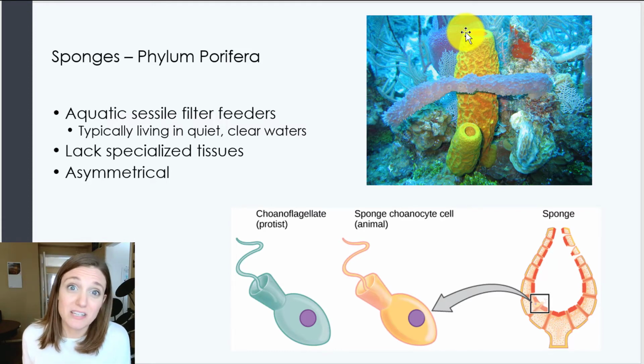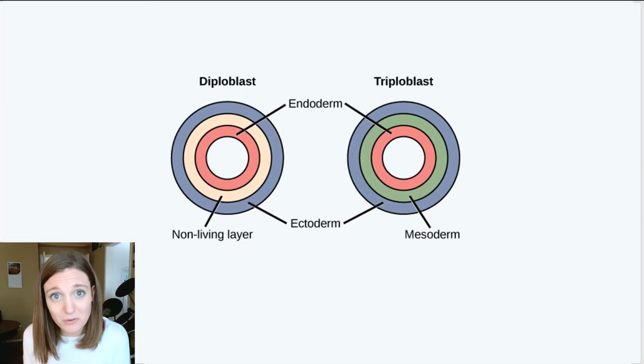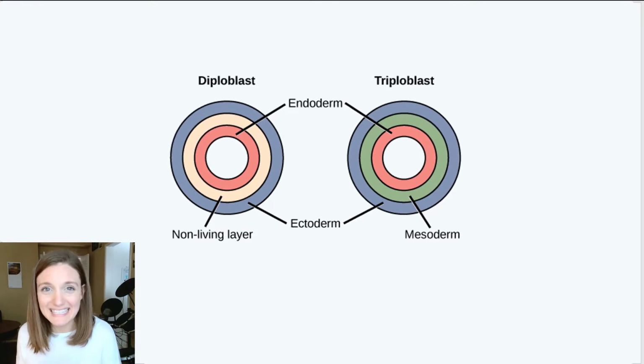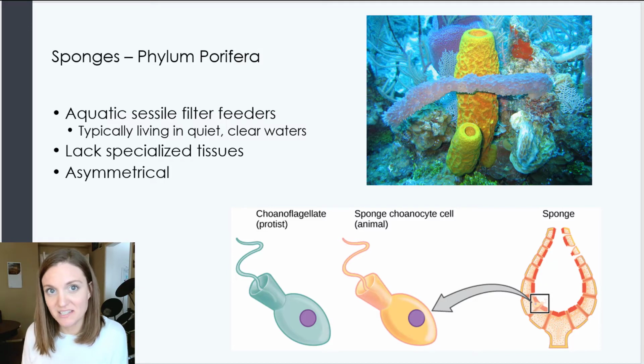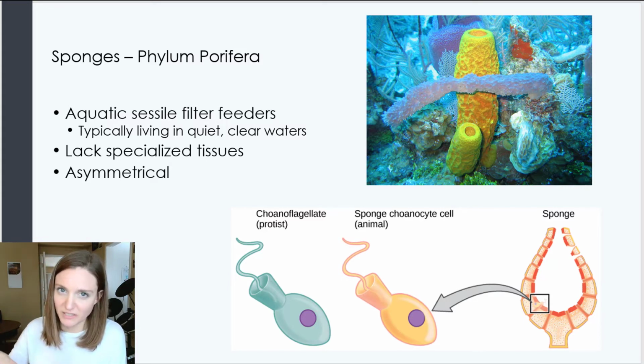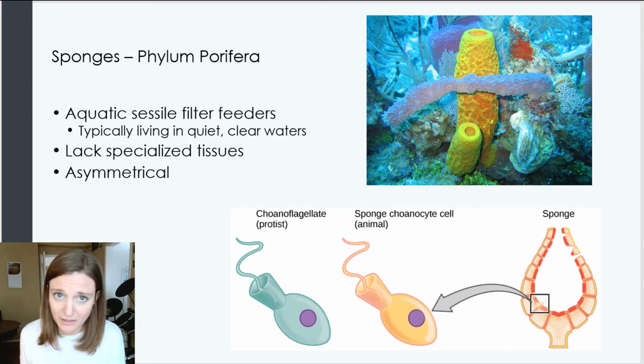They also don't have any specialized tissues. We talked about endoderm, mesoderm, and ectoderm previously. We don't see any sort of specialized cells working together for a common goal in these sponges. They're almost clonal-like in a sense, but we do see some specialization within the cells themselves, but not multiple cells working together for a common goal to create a tissue. So sponges are filter feeders, aquatic, sessile in their adult stages, with free-swimming larvae.